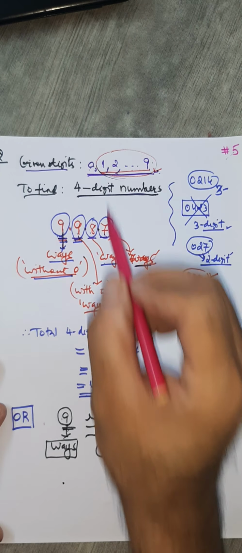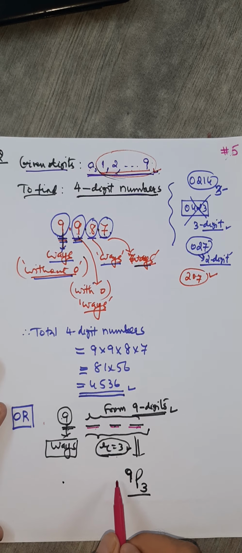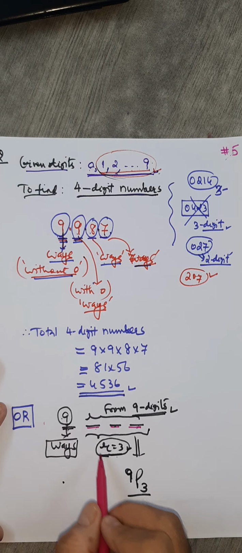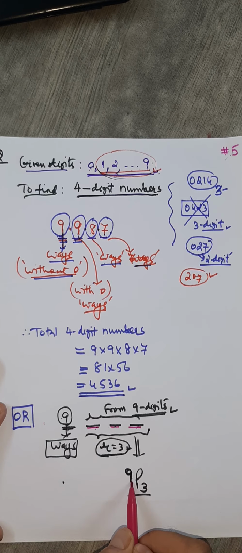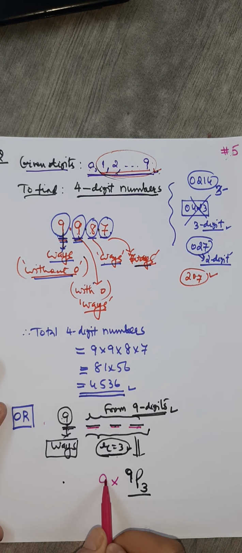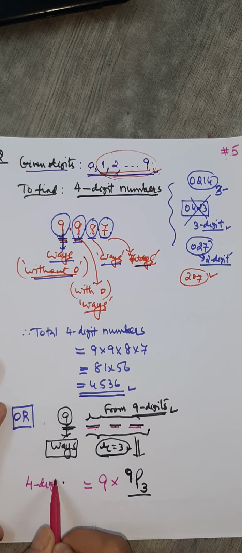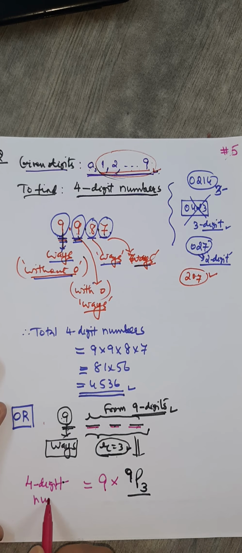इसमें से, तो 8 और 1 है. So 9 बचा, 9 digits, और पोजीशन कितनी है? 3. So 9p3. ये 3 पोजीशन का आंसर है 9p3. 4 पोजीशन का आंसर 9 वेज है, तो इनटू तो 9 करना ही पड़ेगा बाय काउंटिंग प्रिंसिपल. सो दिस आर द टोटल 4-digit numbers.